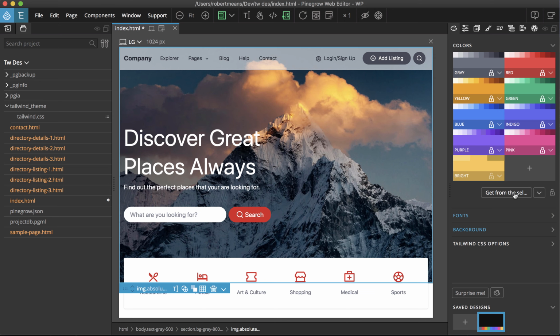Now you notice here, the only color that changed is our bright, and that's because all of the other colors are currently locked. This is good form if you already have a project in progress so that you don't inadvertently change something that you've used previously. The locks are also there for the surprise section that we'll cover later.